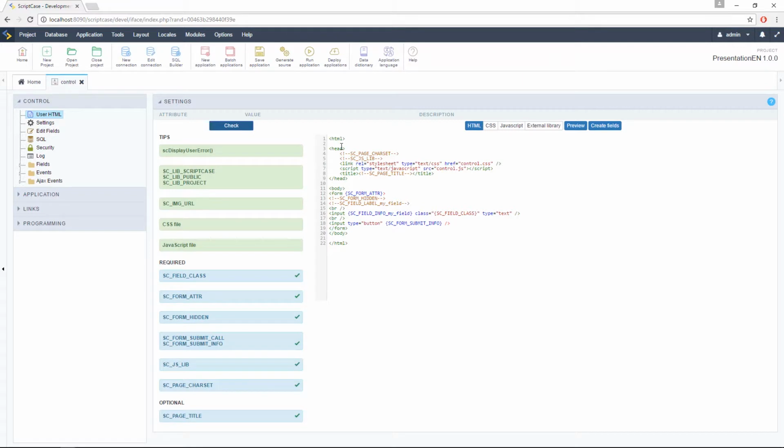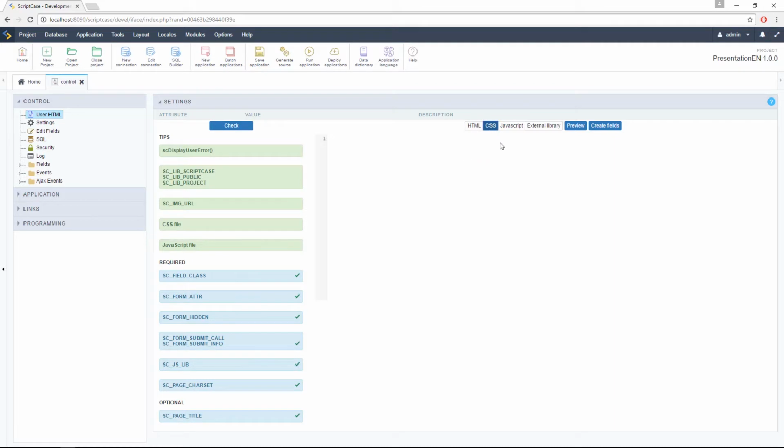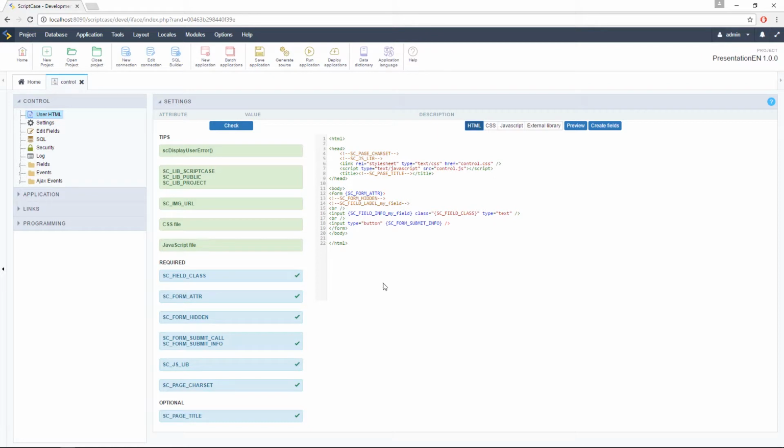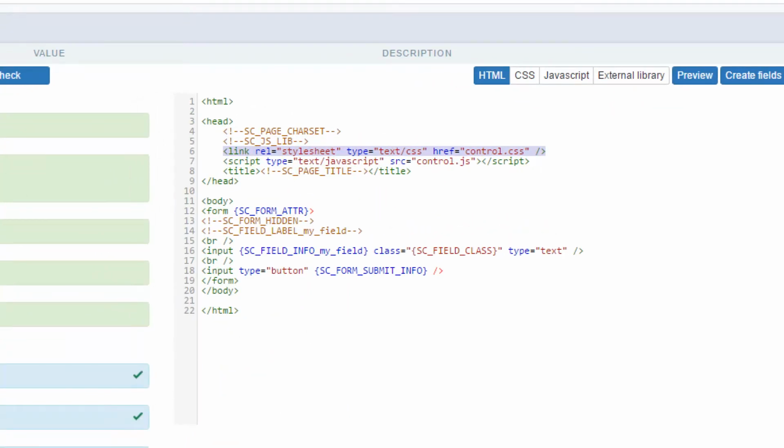So first, you see that you have an area here where you can type HTML. You have another where you can type CSS and JavaScript. Okay, so it's like you are creating three files. If you need to use CSS, for example, inside this file, you need to call the CSS file. So this is what this line is doing. If you see here, we are just calling a CSS file.